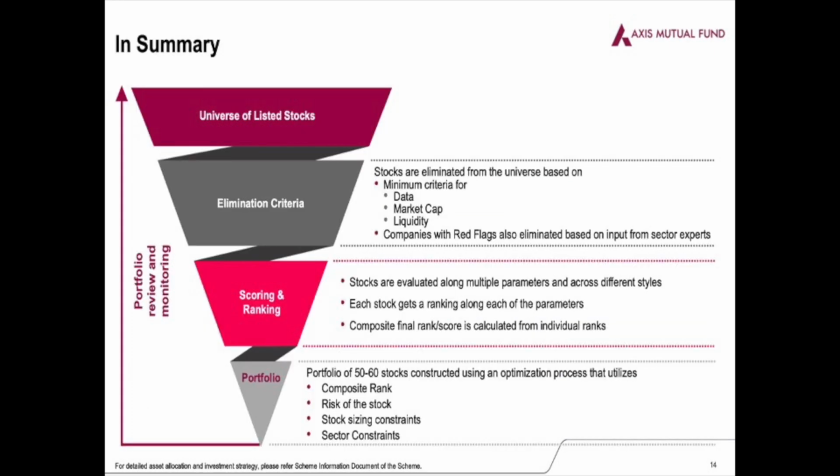In summary, they are going to be, first of all, looking at stocks from the BSE 200 universe. Again, stocks are eliminated based on various criteria, like, for example, the quantitative factors, market cap, and liquidity. And then the stocks are evaluated and a scoring and a ranking is basically given. And a portfolio of 50 to 60 stocks will then be constructed. So this is how they basically are going to construct the fund.